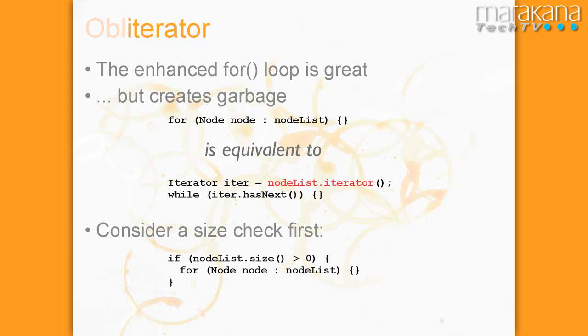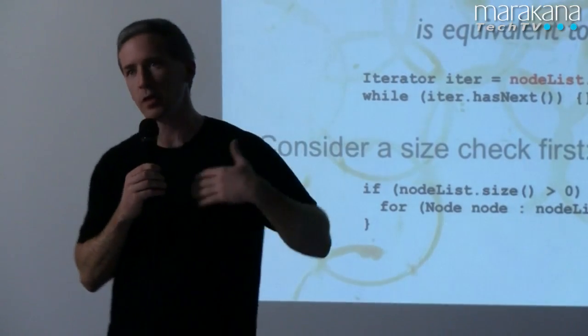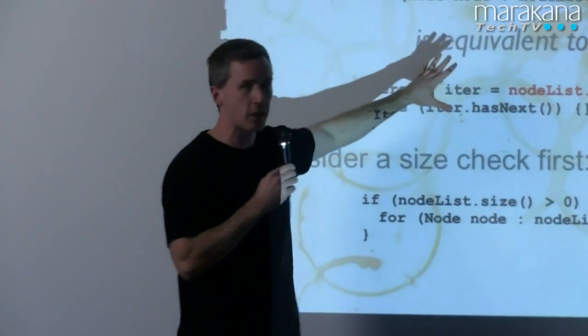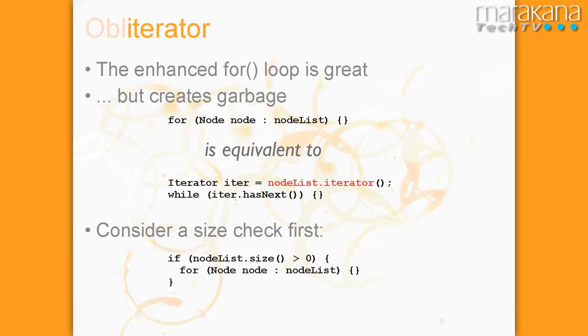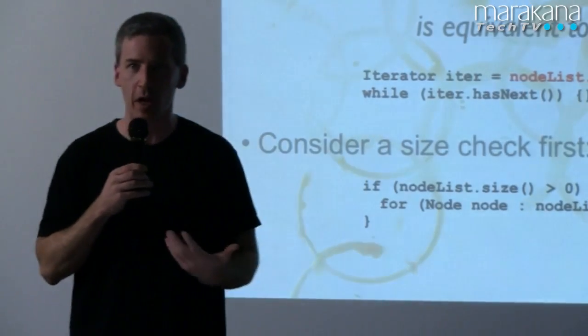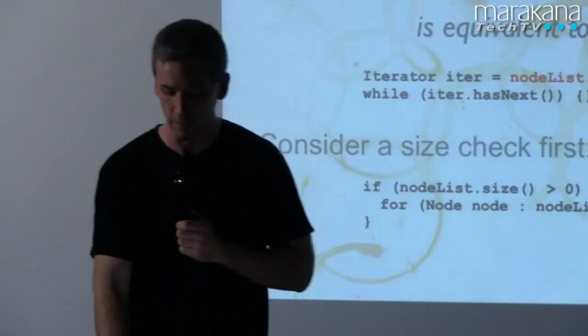Right, so when it's walking through this list of nodes, it's basically creating an iterator and then walking through, right? Which in a lot of situations is totally fine and totally appropriate. But what if you came in here and in most cases in your inner loop, the node list was actually empty. The object exists because it's always going to serve the function of having nodes if it needs them, but in most cases maybe it's actually going to be empty. Well, it's going to create an iterator first, and then it's going to walk through this empty list. Wouldn't it be nice if you simply checked the size first before you went ahead and arbitrarily created the object by calling the for loop syntax?